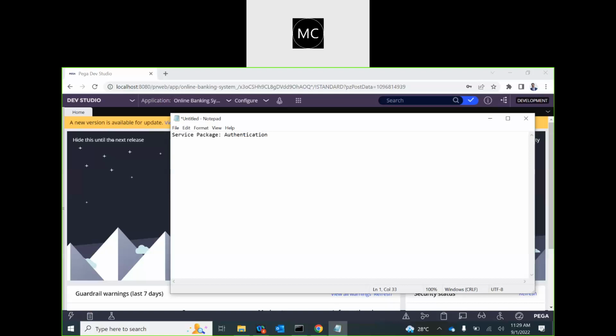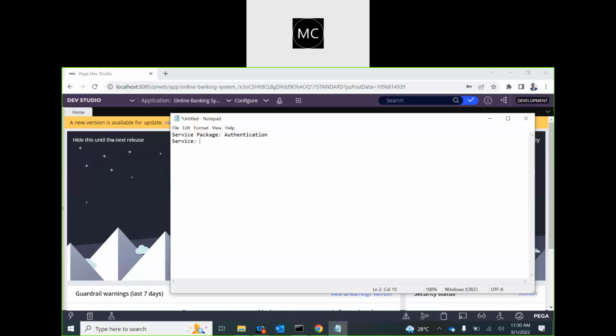Okay. So service package is the first thing that we need to create any service. Doesn't matter if it is a file listener or whatever it is. Okay. So the second thing that we need is service. So these services are contained within the service package, right? And these are specific services. These can be file listener, these can be SOAP service, these can be any other service.